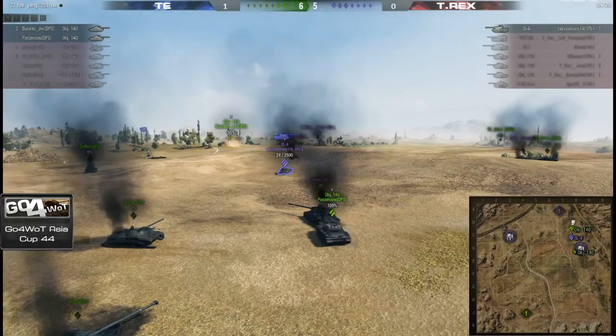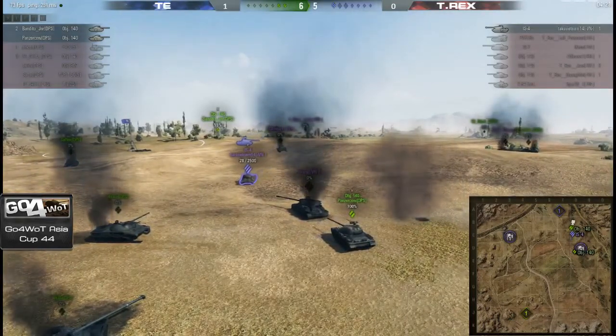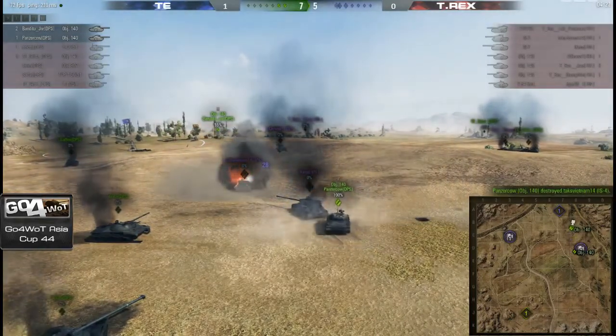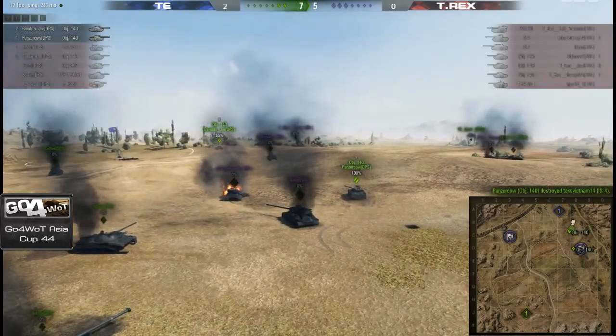There we go, and Panzer Cow playing it very cautiously. He's going to be trying to get the last shot. Yes, he does. There we go. Team Efficiency take out their second win there in this best of 5 series against T-Rex, and now it's time for them to defend.